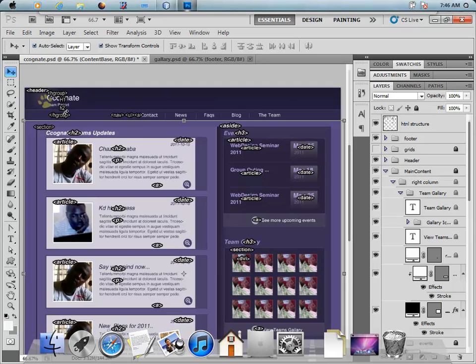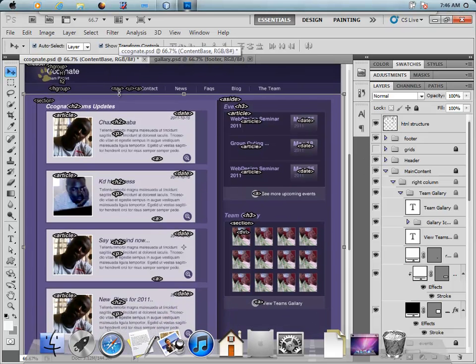Okay, the nav element. After that, we're going to go to the nav element, and you can see here we have our nav element. You may be thinking, whoa, everything that has a nav, I'm going to put the nav element around it. No. In HTML5, the nav element represents elements that are key navigation to the site.